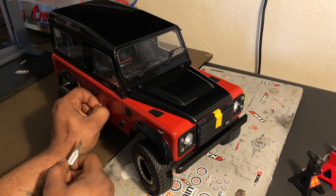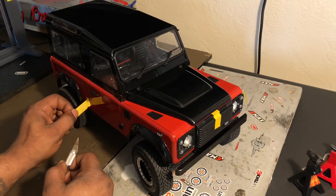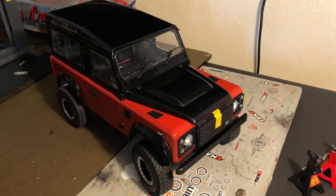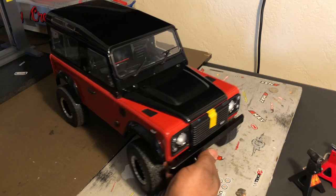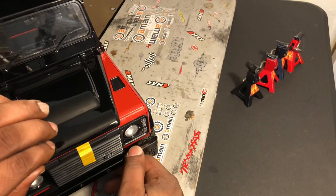So yeah, one thing I noticed about this one is the older D90s, if you look in the window, you can see how they mount the windows on the older ones. But with this model, the windows are flush. You can't see from the outside how they mount the windows.